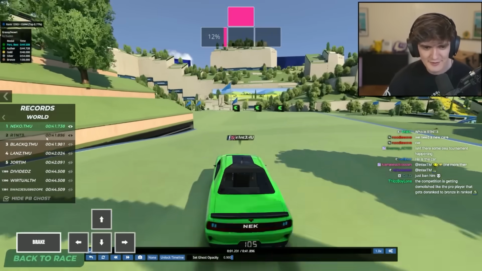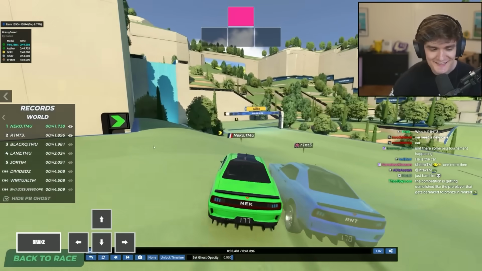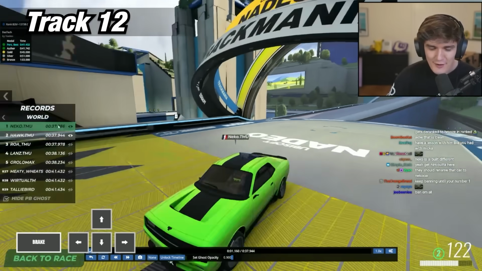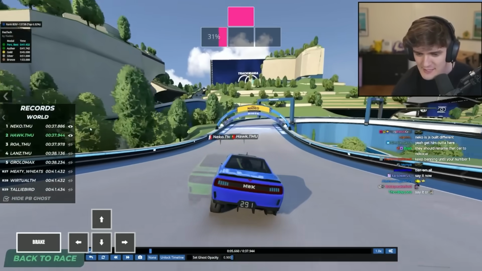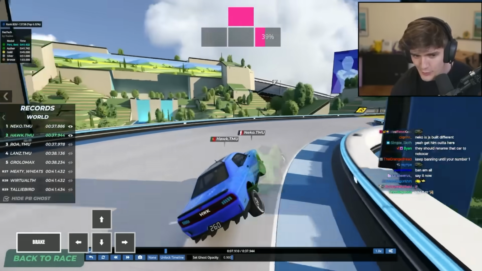Just ban him? That doesn't help. There are other good players, too. You also have Hawk in the top on this map. Say it while it's relevant. Versus Nico, only about a 10th behind.